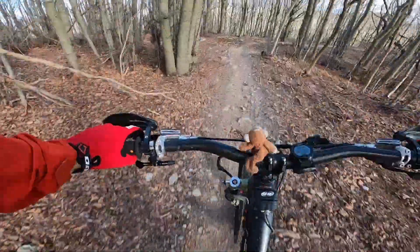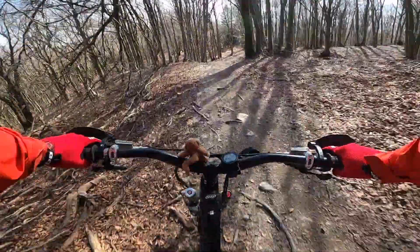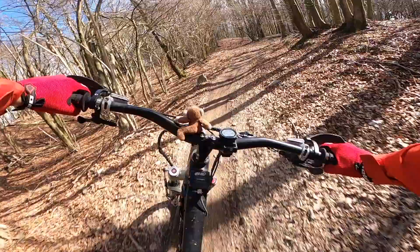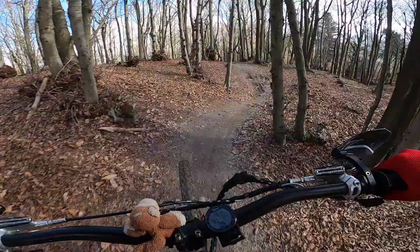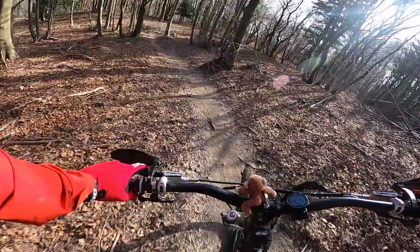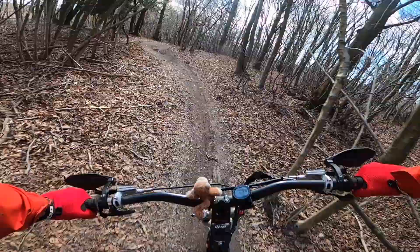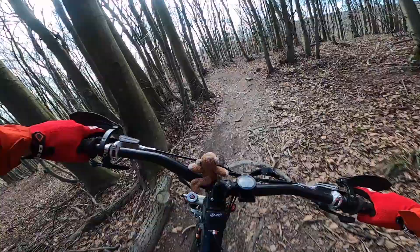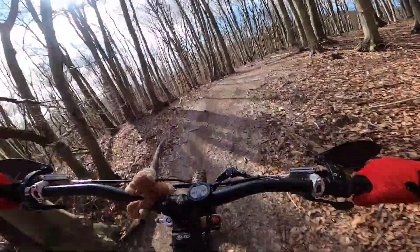Really nice woods. I feel a drop, some roots will be set up. Again pedaling. Still 170 heart rate. It's gonna be a long descent, probably 50 minutes like this, no stop. It's a lovely ground today, really compact, a lot of traction — this is what I feel actually.